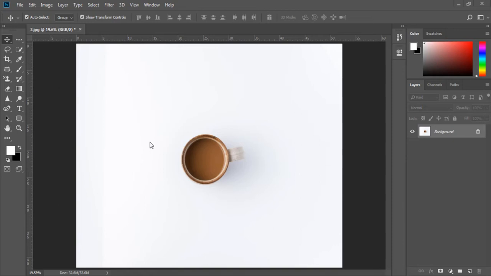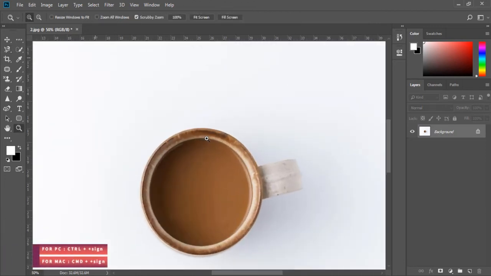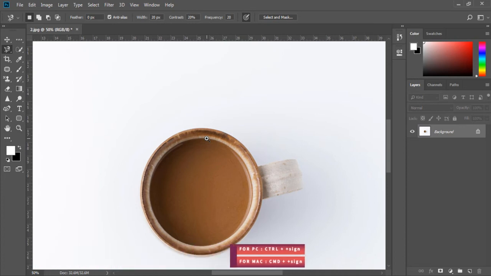Okay, if we right-click on the lasso tool, we can see the magnetic lasso tool underneath the polygonal lasso tool. For your shortcut key, press Shift and L to select this tool. Let's zoom in. Okay, now if I click one time and drag the mouse around this image, you can see how fast it is making a selection. It is not perfect, but you can see how quickly it is making a selection.